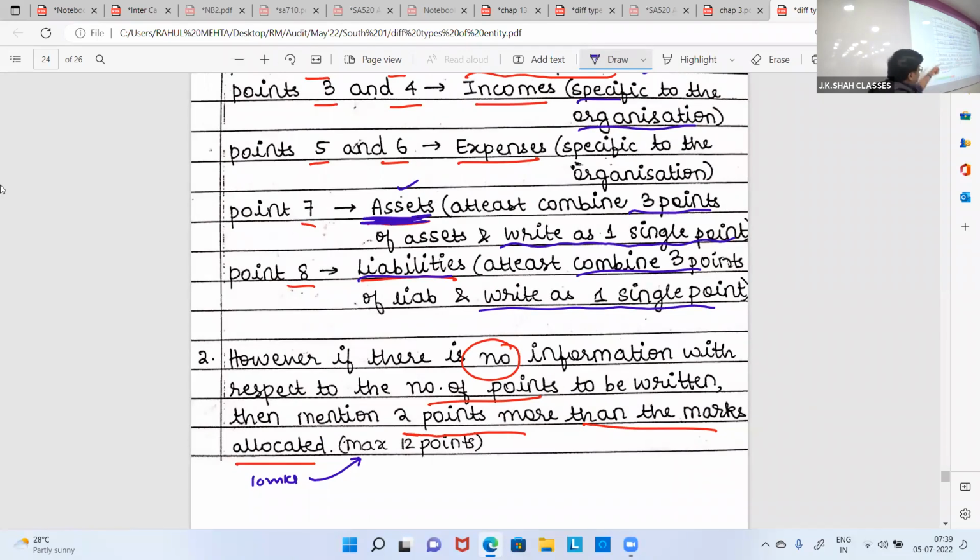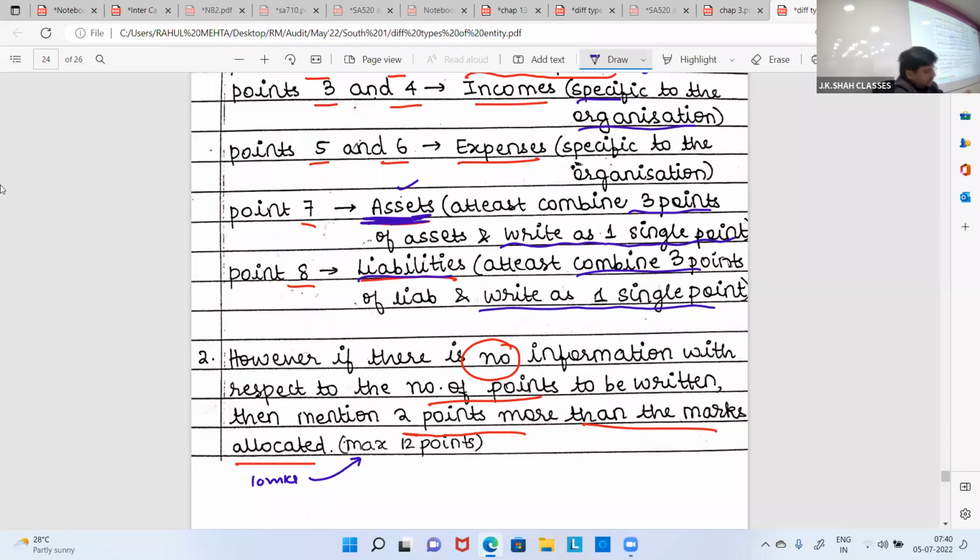You understood the second one? See, normally I told you they will ask for how many points? 8 points. Then I showed you the presentation also, how you should do it for those 8 points. But supposing they don't ask you the number of points in the exam, then you will have to answer with respect to the marks allocated to that particular question. So if they ask you for say around 6 marks, then you write 8 points. But if they ask you for 8 marks, then 10 points. In other words, it should be 2 points more than the marks allocated.